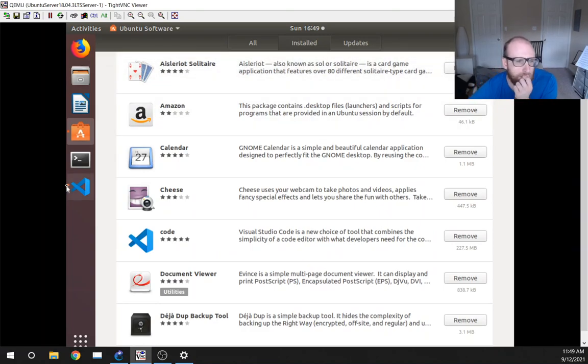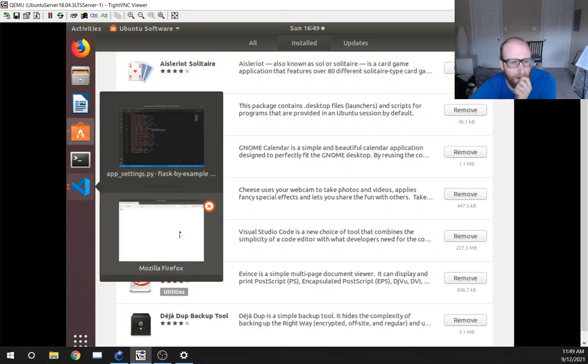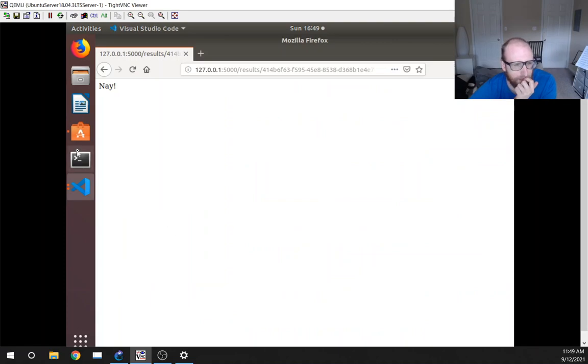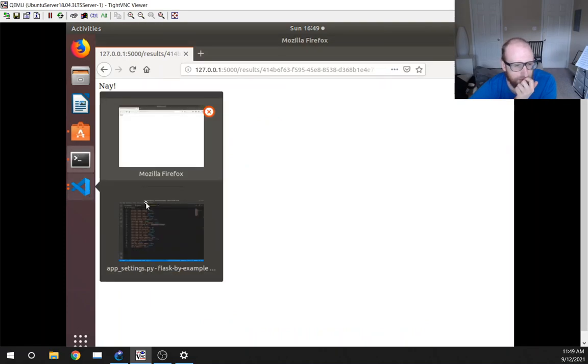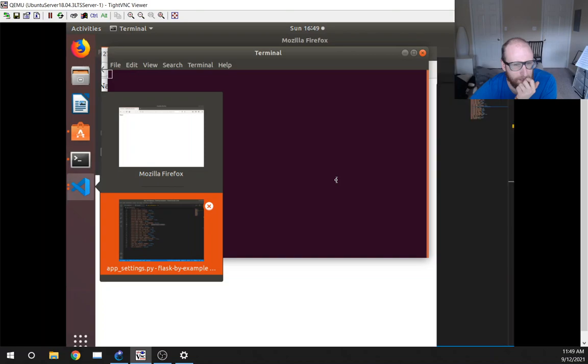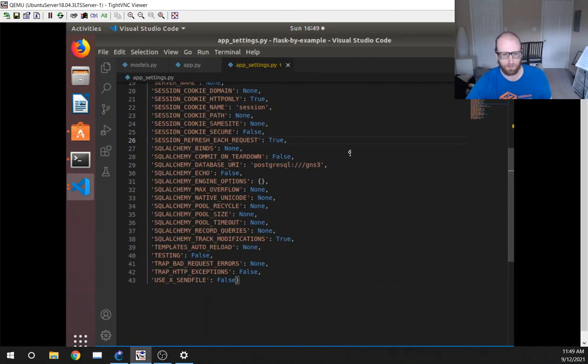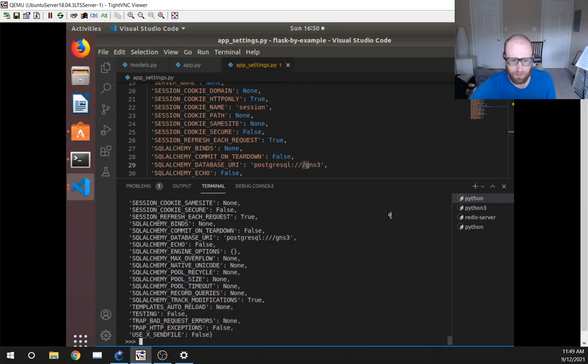Okay, well, shoot. All right, let's try this. Okay, so we're going to try changing this database URL. I'm not sure why 3 slashes were given in the tutorial. We're going to try it like this.